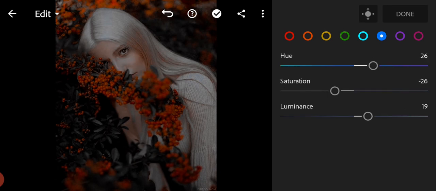Go to blue color, and adjust the hue 20. And saturation to -60. Luminance to 100.